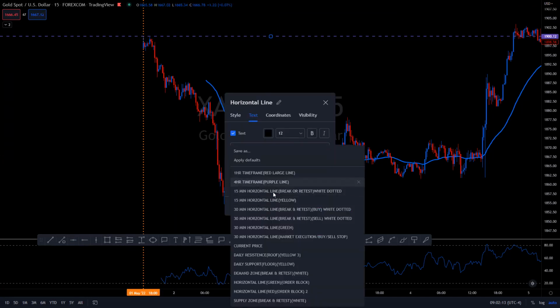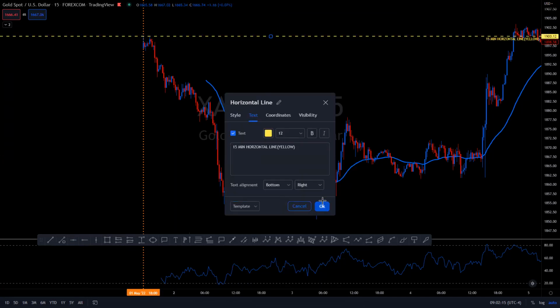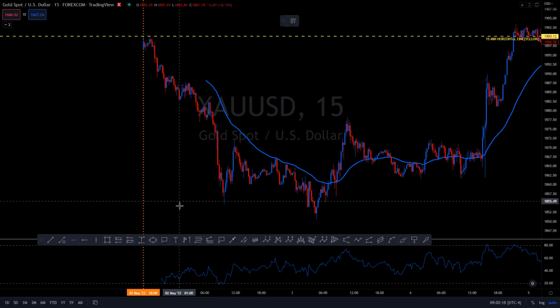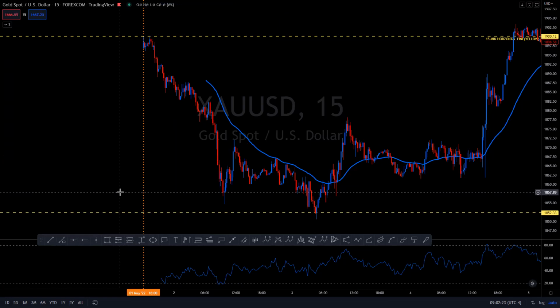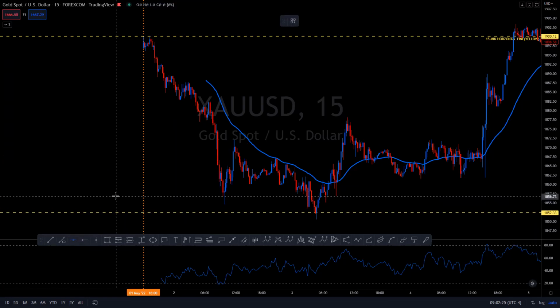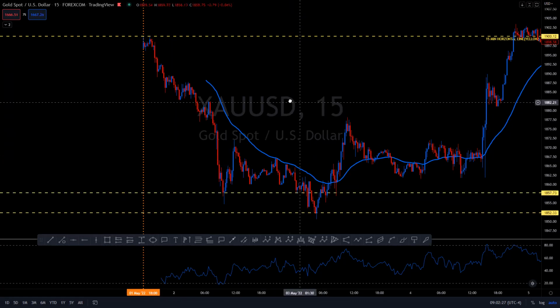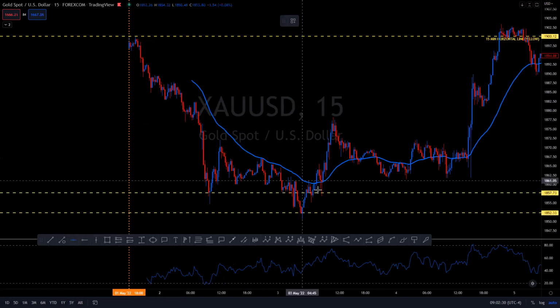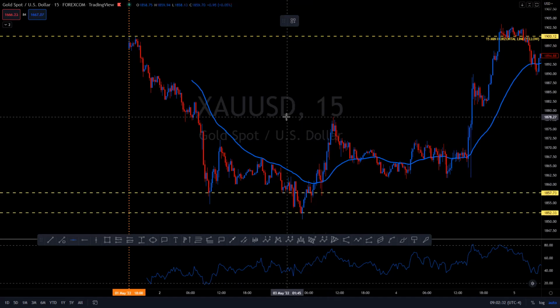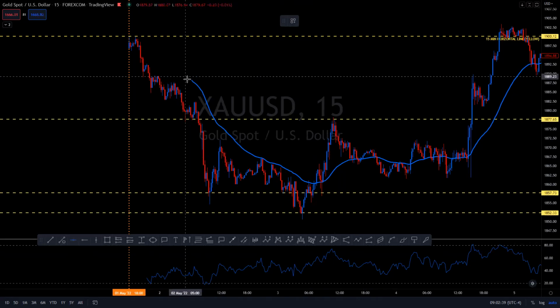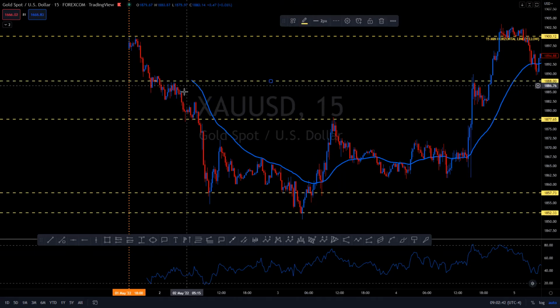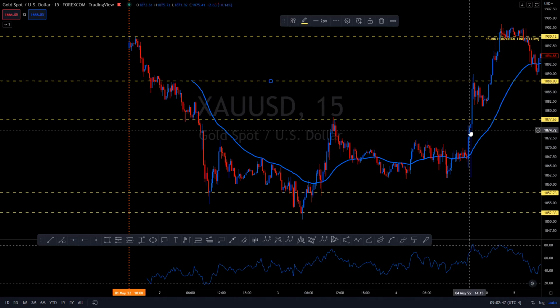So once again, I'm going to change this to yellow. There was a major demand down here and down here as well. And then, of course, when price hit some of these major demand zones, it pushed all the way up to a supply area here, as well as a supply area up to here as well. And price actually respected that same area, pushed down to here, and then pushed back up.